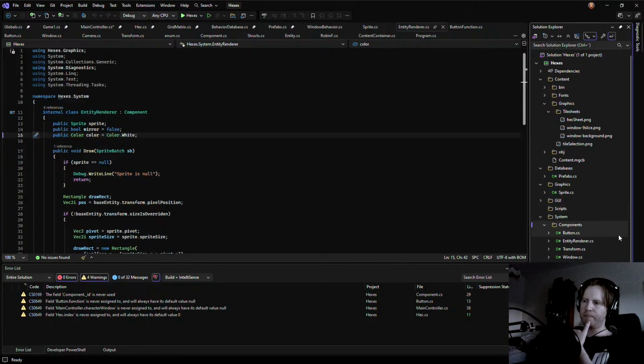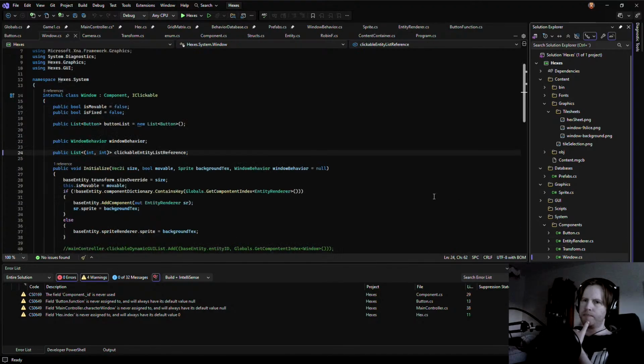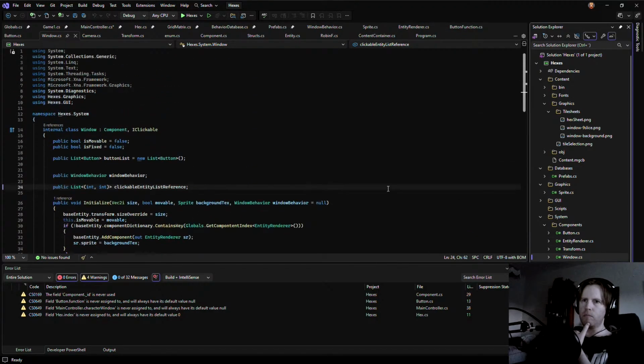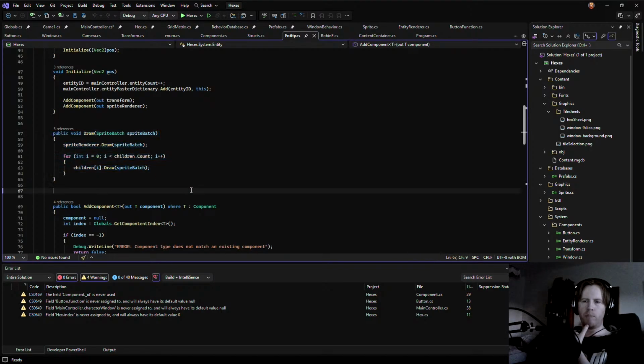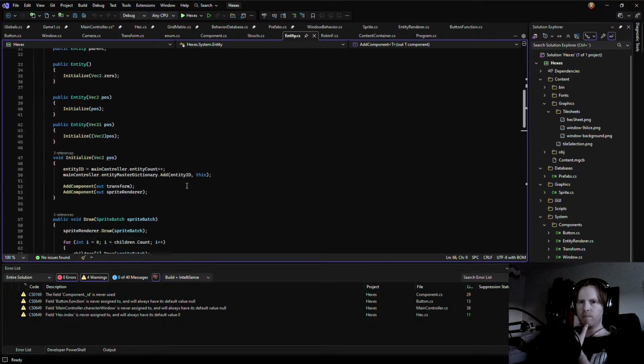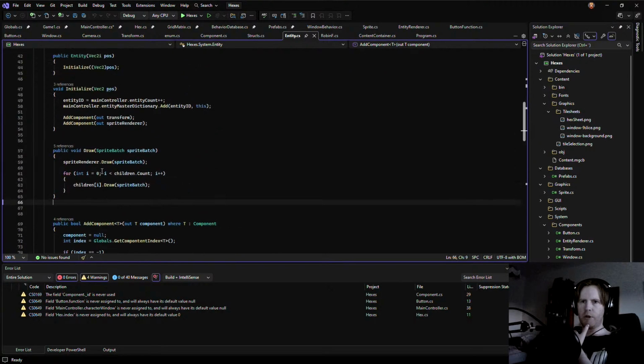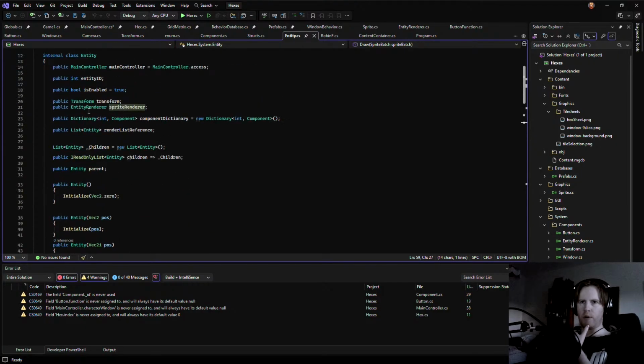But see, the problem is that if we go to an entity, the entity has a draw function here that will then draw a sprite. And that is what makes this kind of weird, because it's calling only the sprite renderer here.